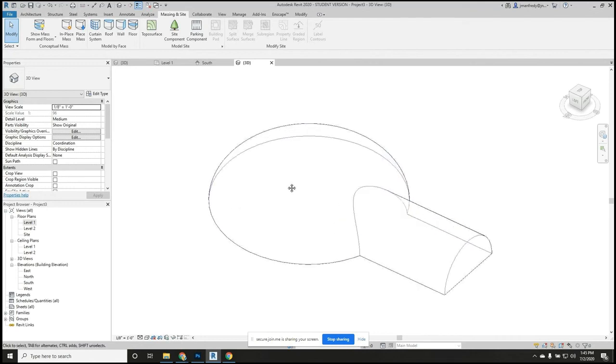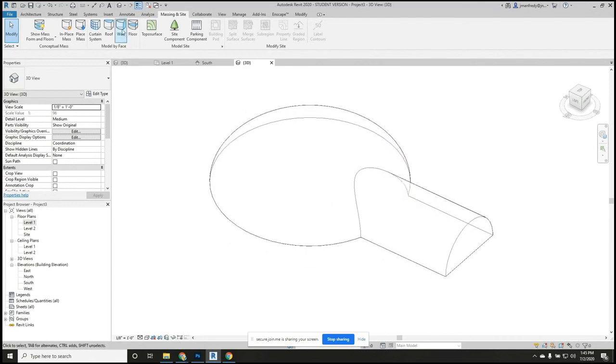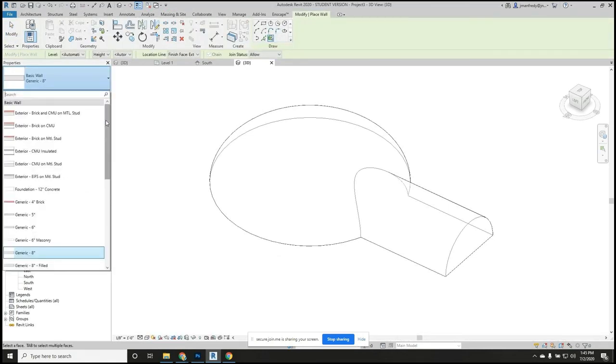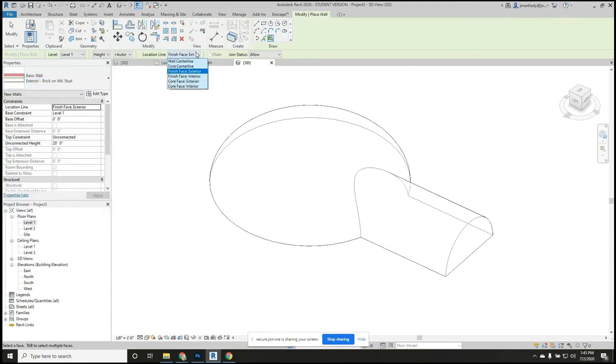So let's go into the wall tool, choose a wall type. In this case, I'll choose something like, let's see here, brick on metal stud. And then here you got to decide when you select a 3D model, what will it represent? What will that surface represent? That surface will represent the interior face of the wall, in my case, because I want it to grow from here out. So I'm touching the interior, and the exterior grows out from that point.